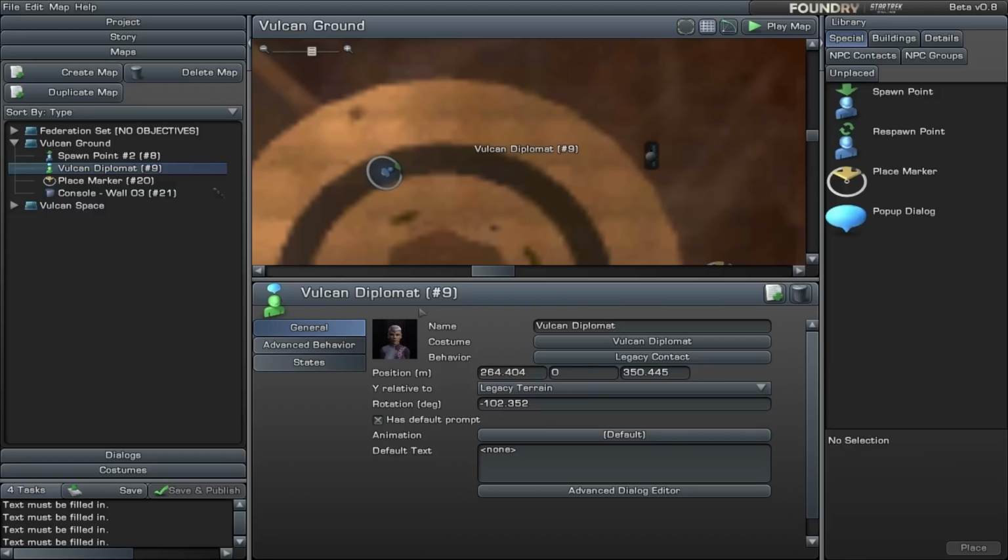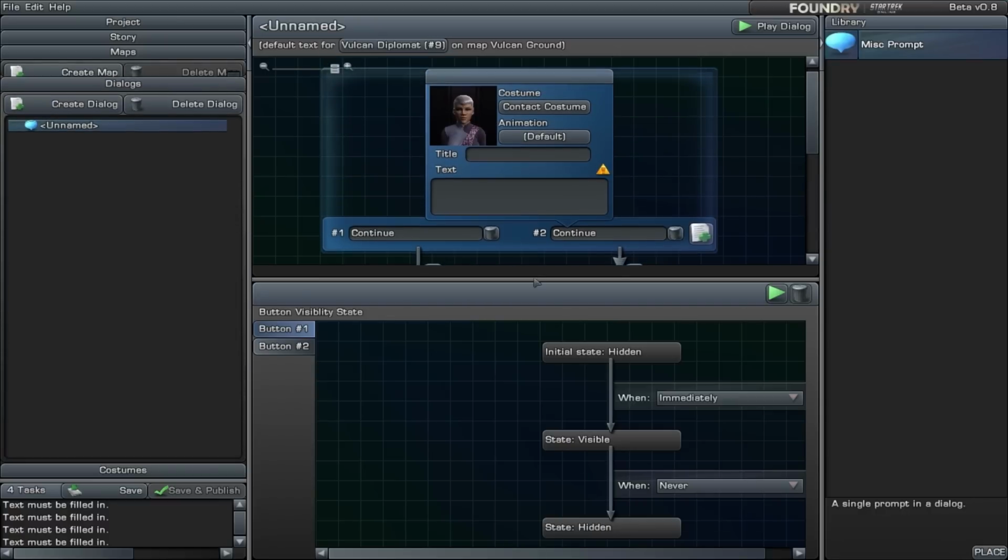Now, with our Vulcan diplomat, depending upon what the character does, say he goes and scans one console, returns to the Vulcan diplomat, she could say something totally different, or have what you can think of as the cryptic green button response. Right, when there's an NPC and they say, "How is your day? Have you solved the mystery?" And then there's nothing else that they say.